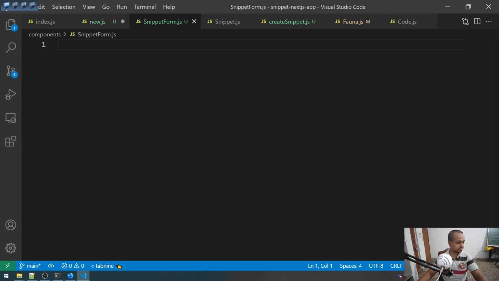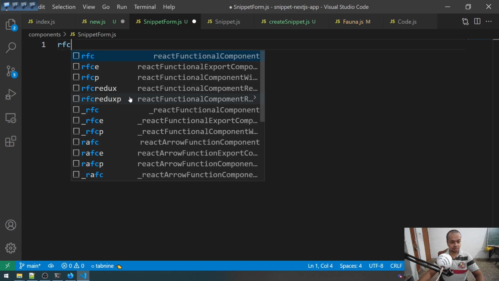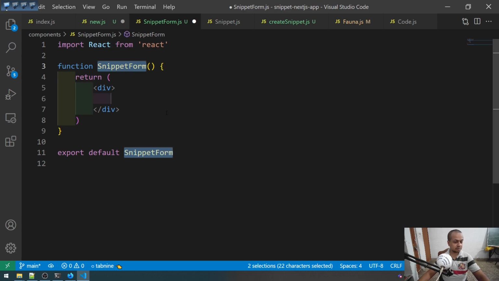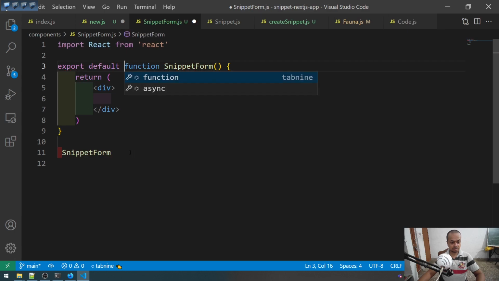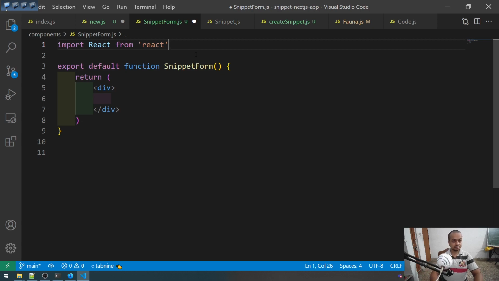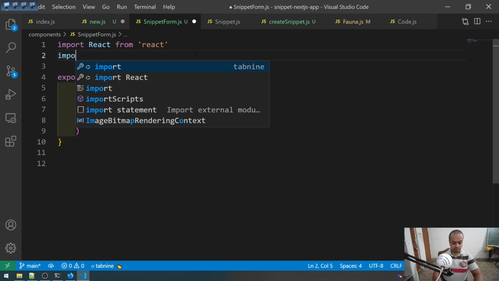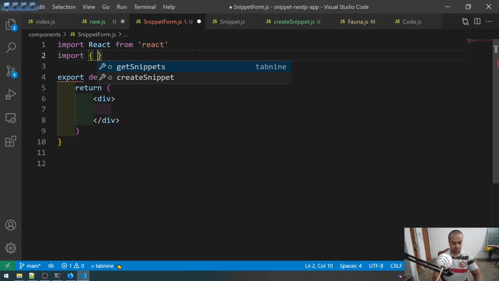So here we are just creating a form. Like this, and after that import useForm.